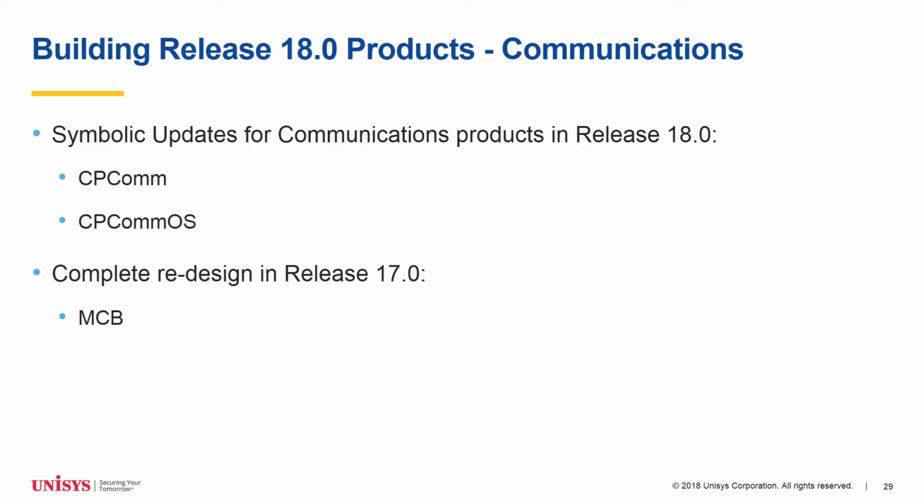This was not just a symbolic update. MCB was rewritten in a different language, and most of the element names in the MCB source code were changed. If you're moving from Release 16, this will be the first time you encounter the new MCB and the special migration considerations associated with this new design.